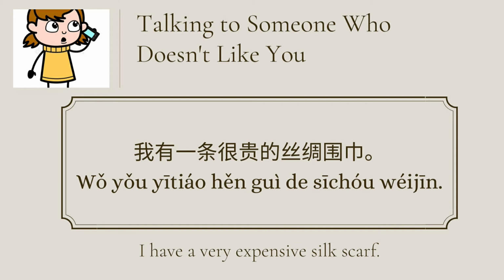Okay, a dress. And then 很贵的 is still an adverb plus adjective phrase. Yeah, very expensive. And the symbol of those modifiers, and another objective modifier of the noun. So it's a 丝绸围巾. Okay, so that's a silk scarf. 丝绸, that's silk. And that 很贵的 is also, again, not the objective reality, because it depends on how much you normally spend on scarves. And just one last thing on scarves.